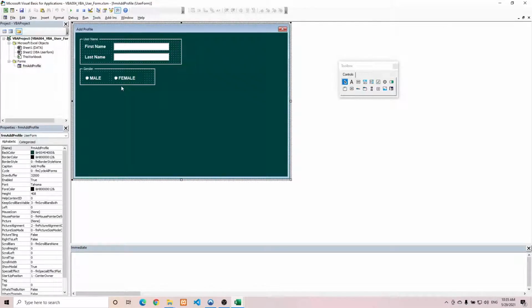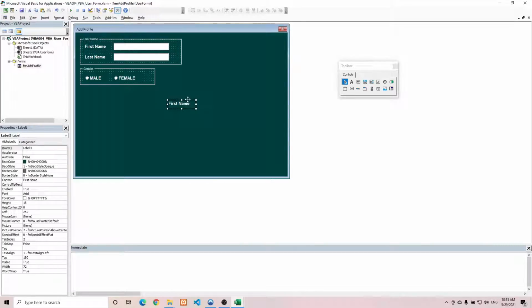Okay, so the next one is department. In what I showed earlier, it's not inside the frame. So let's just do the same. I will start by adding a label. I think I can copy this one. And then let's just drag it in here. And then we'll just need to change the caption of this label. So let's name it Department.